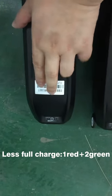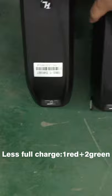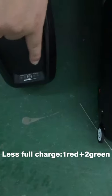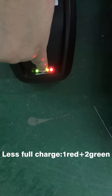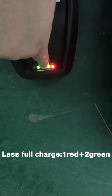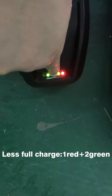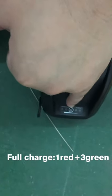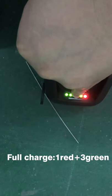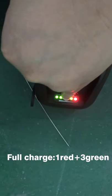We have a new XF800 bike here to test the two batteries. As we said before, this one with the label is not fully charged. You can see the first light is red, second and third are green, and the last one — comparing both batteries side by side — this one has no last light on, and the other one has all lights on, with first light red and the rest all green.